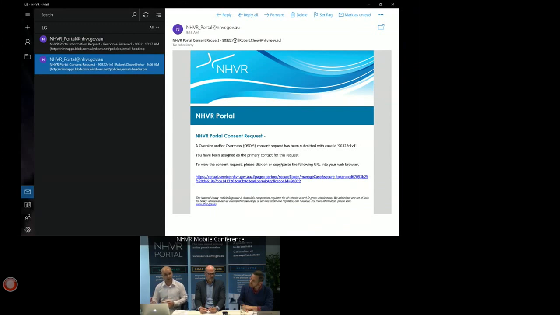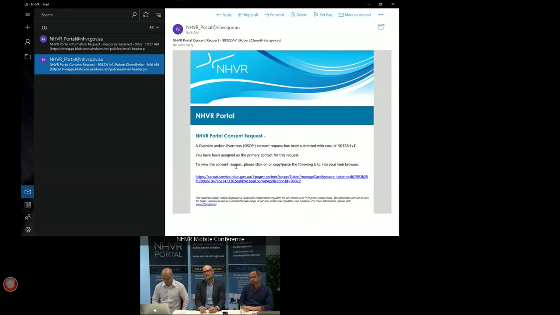When we generate consents out of our new portal solution, all of the road managers will receive the same number. So that means that you'll all be able to communicate using the same reference ID, which unfortunately at the moment is not the case, but hopefully with the new solution that will resolve many of the communication issues we're having with having to share different numbers around. I'll talk about the R1V1 schema later.